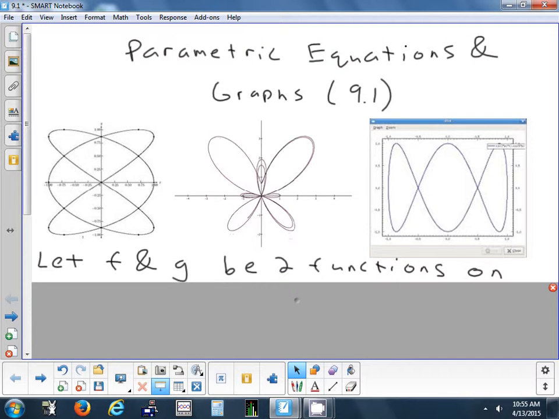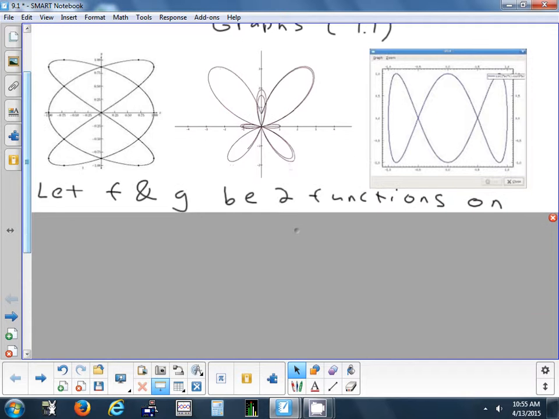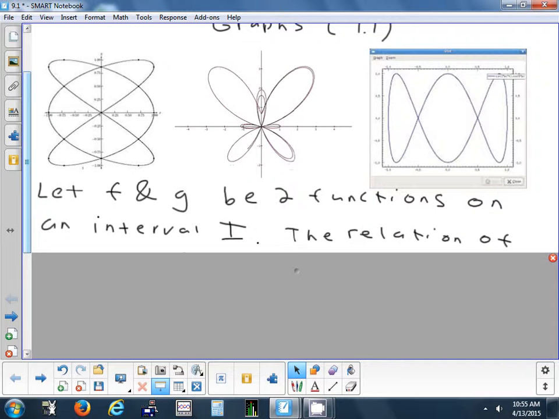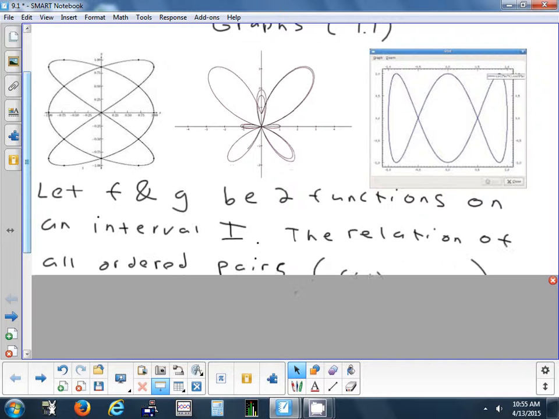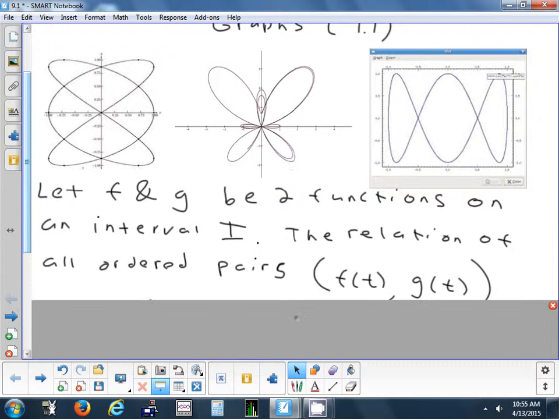All right, so we're going to start off with two functions, function f and function g. And these functions are going to be defined over a certain interval. I'll explain what that means, and how you put that interval in on your calculator. Basically, function f is going to control the behavior of all the x values. Function g is going to control the behavior of all the y values. And they don't have to be called f and g. Those are just the two letters I picked.